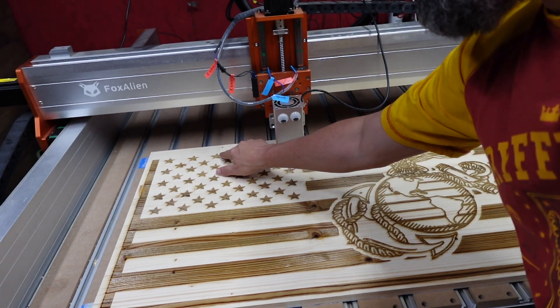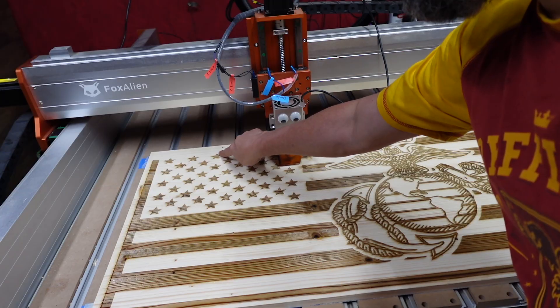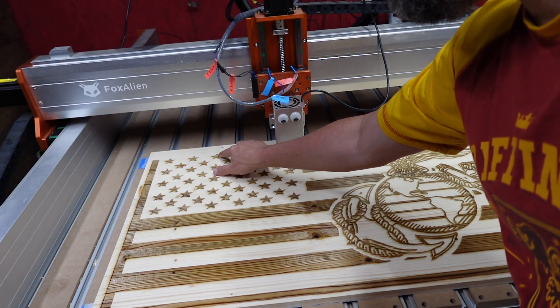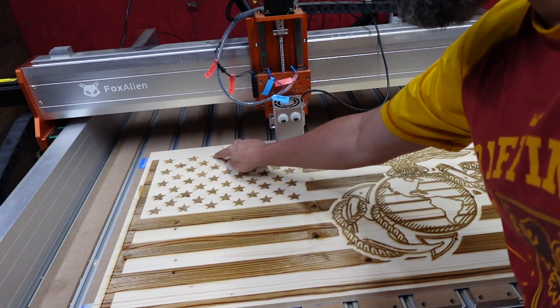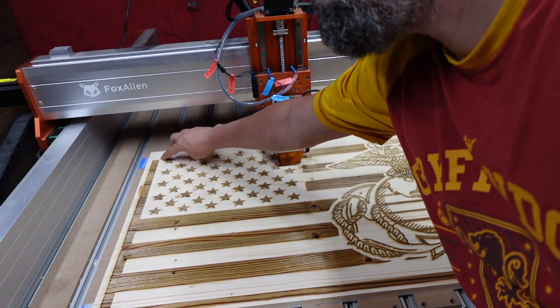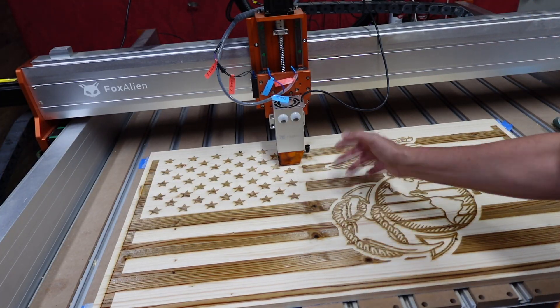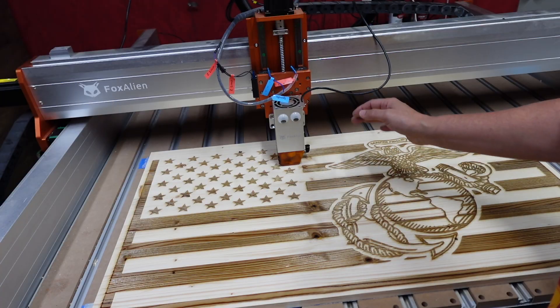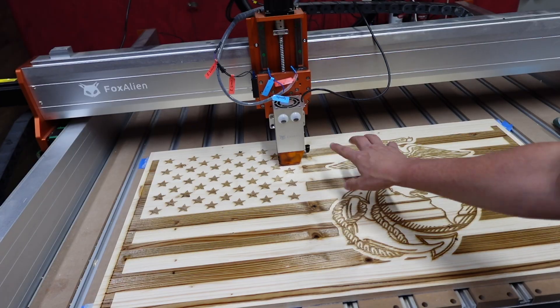The hard part is over here at the top of the stars. If I don't start exactly where the burn began, those star points are going to be off a little bit — you're going to notice it, or the lines will overlap. If I would have done this the first time, I would have no worries; I'd just go to that saved position. But this time, I'm guessing.